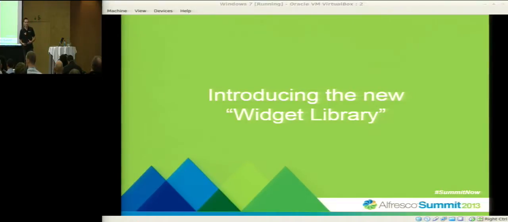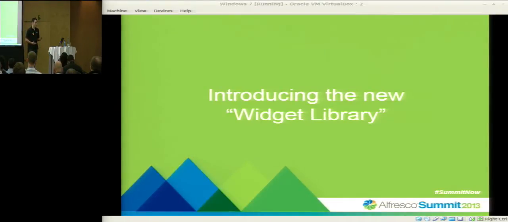However, we've made the library fully available in the community, even though it's work in progress, so that you guys can get an idea of where we're going and use it as samples and things like that. But I would say that you want to be careful about relying on these things from a migration point of view going forwards, because if it's not used in the product at the moment, we're not guaranteeing that the APIs won't change, functions might change, the widgets might be changed completely. So that's a caveat, but we want to share with you the direction we're heading in, so you get an idea of what we're going to be doing, and also so you guys can start using this framework yourselves.